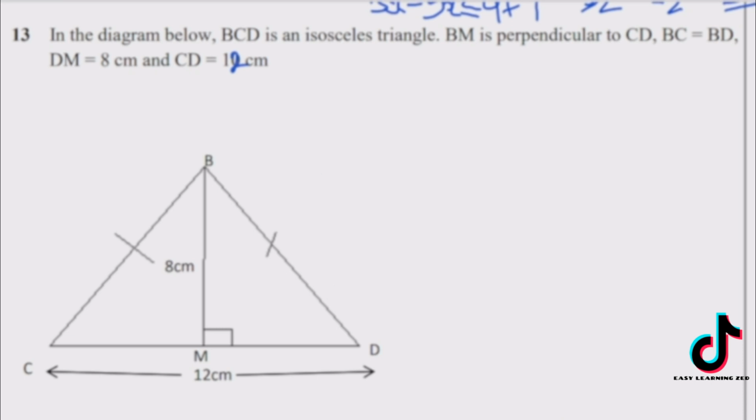I hope you are following me. Okay, so this length up to this length is equal to 4 centimeter. And if this line is passing on the middle, that means it's on the midpoint here, since this is an isosceles triangle. So if this line is coming from the peak here and comes down here, then these should be 6 centimeters apart. So I think that is the answer. Here is 12 centimeter, not 10 centimeter. So we shall follow what is on the diagram. And this is BM, not DM. Okay, I hope we can agree on that.